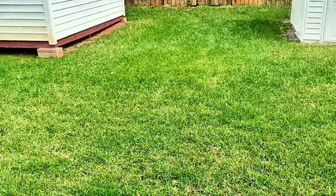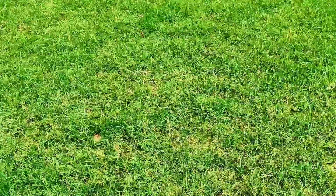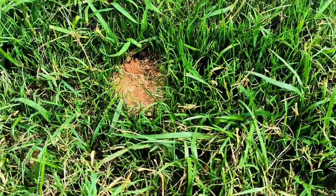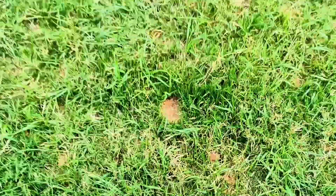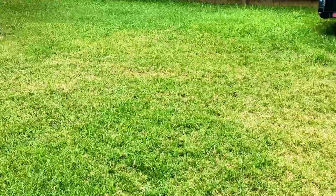And again, shout out to Girls Lawn. I was interested in rhizomatic fescue because I was cutting Bermuda, and I was like, dang, I wish fescue was rhizomatic. And good old Google, went on Google, and there you have it. And then I found Girls Lawn channel, and she was talking about the snapback, and I said, snapback. I was interested in the name because, hey, it's gonna snap back. So we're gonna see if it's gonna snap back.